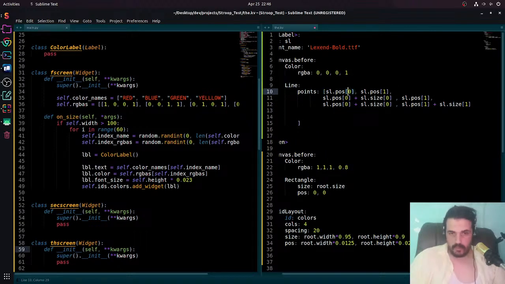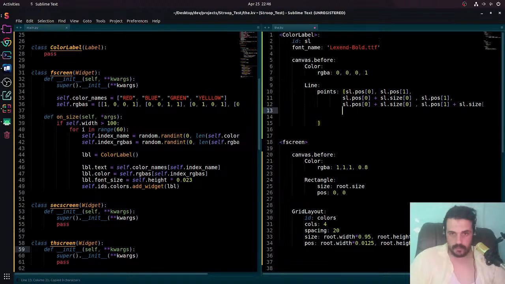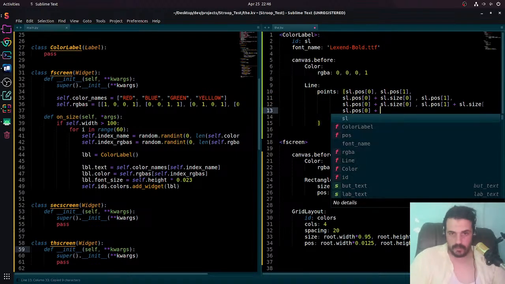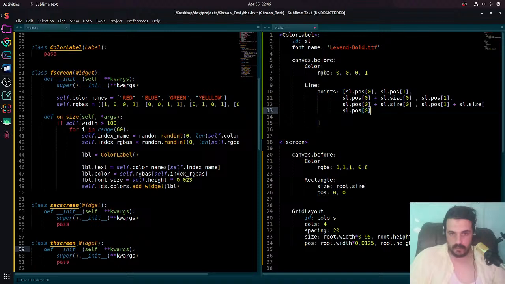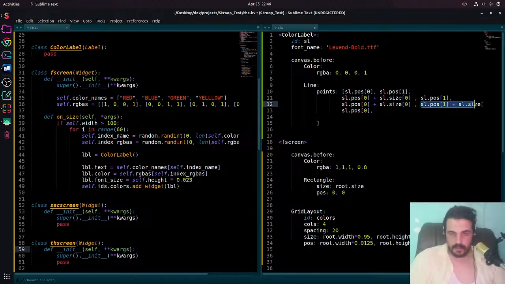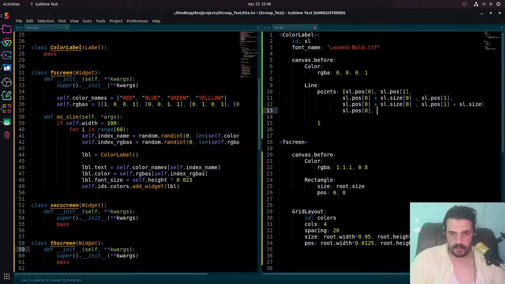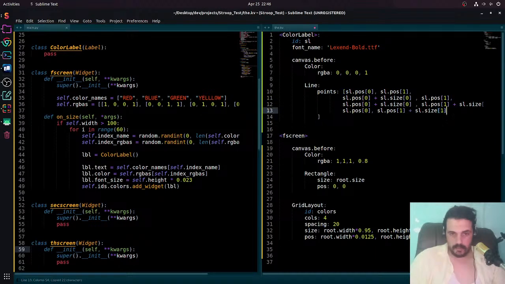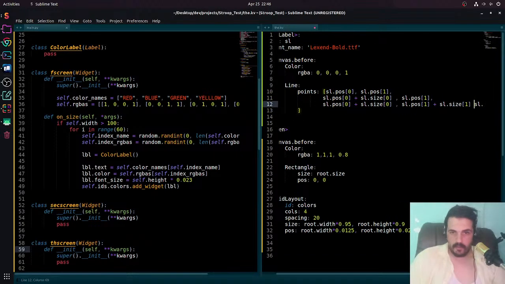Then it goes back to where it was. It goes back to where it was, but the last height. This should work.